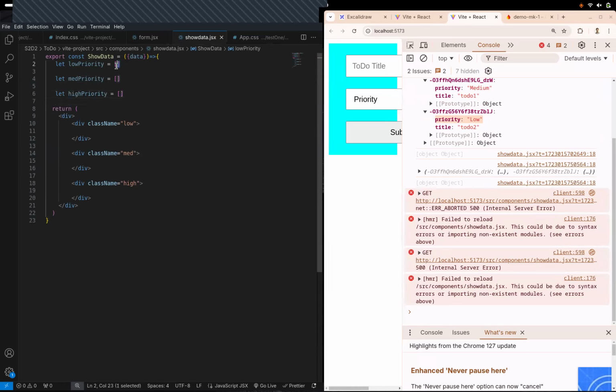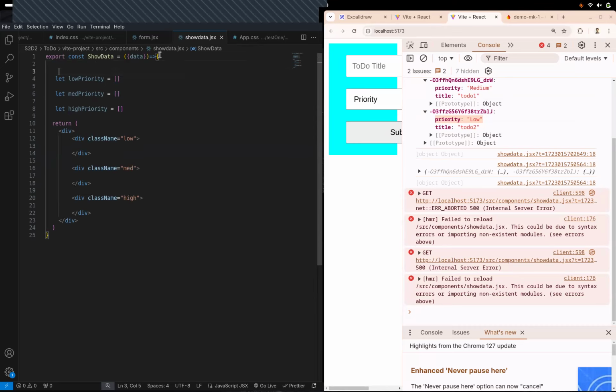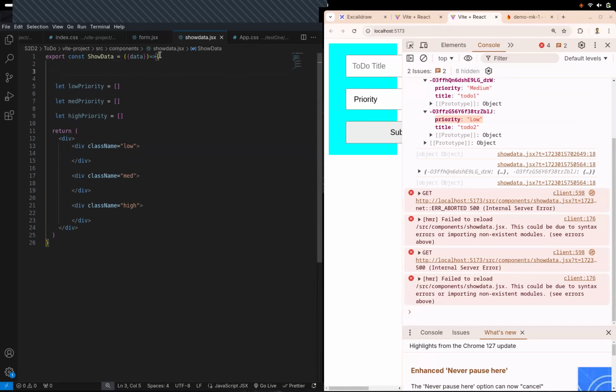So can I apply data.filter and do that? Think about this, this data is still an object. Okay. So what I can do over here is I can reassign data the value, right? Or let's say I can create a new data.